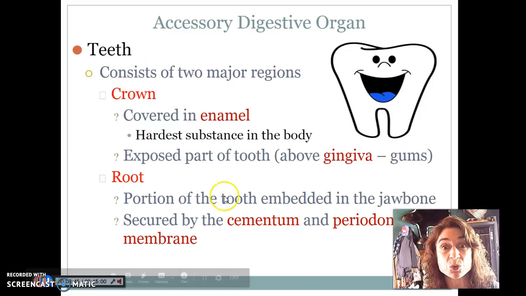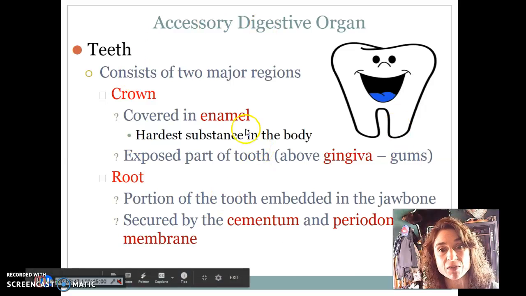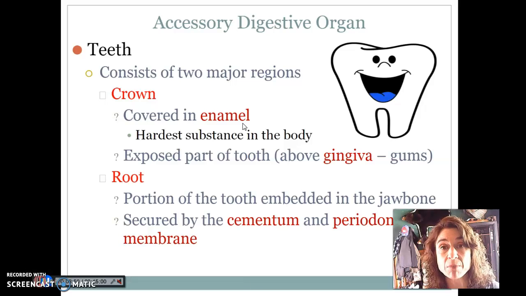So let's look at the actual anatomy of a tooth itself. It consists of 2 main regions. Okay, you have the crown and you have the root. The crown of the tooth is the part that is above the gum line. Okay. This is the part that you can see. It is covered with enamel to protect it. Enamel is the hardest substance in the body. Once that enamel wears away or is destroyed, it doesn't come back. Okay, enamel can't reproduce. All right, so that's when you're going to get cavities, nerve damage, etc., because you've lost that protective covering on the teeth.